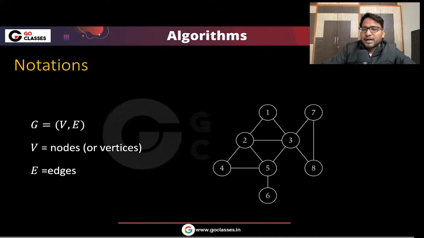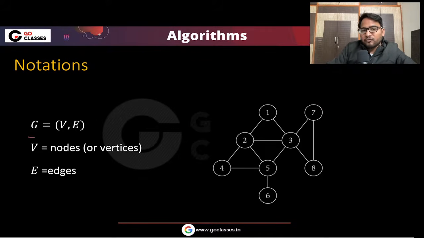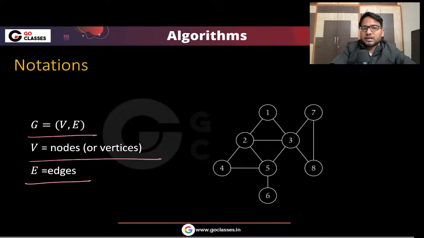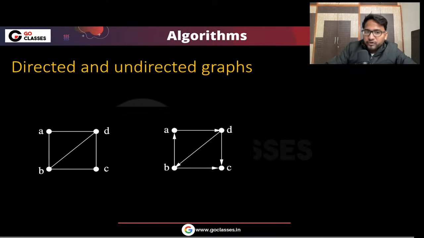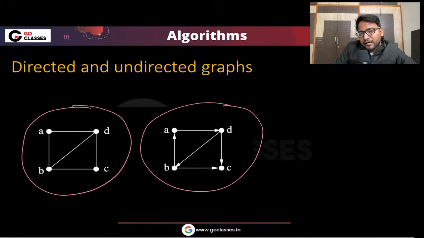Before that, let me quickly go over the notations. So this is a graph, and we will say G is a graph, V is the set of nodes or set of vertices, and E is the set of edges, okay? That's how we will represent a graph. Now, this is an undirected graph and this is a directed graph. Undirected graph means that you don't have any directions here. You don't have A to D as a particular direction. Here you have a fixed direction, that you can go from A to D only. Okay, I hope all of you might be knowing this, right?